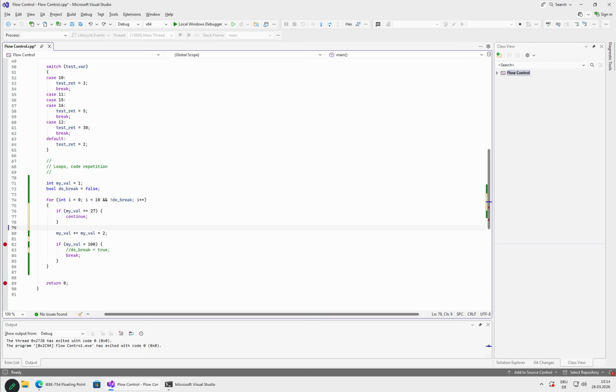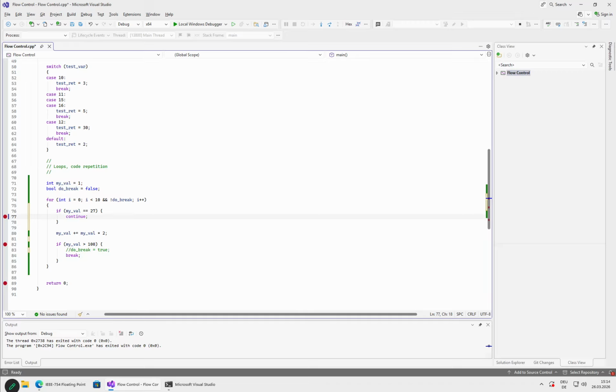For example, if you have multiple conditions which you want to check one by one, you don't need to create a very long if with a lot of entries. You could just create a couple of individual ifs. If you wanted individual ifs but not continue, you would have an if inside an if, and each time your final body would get indented further and further, which is also not great for readability. So having the ability to have multiple continue statements makes the code quite a bit more readable.